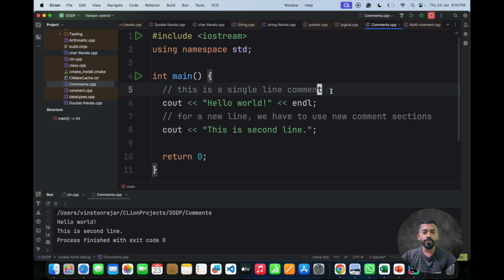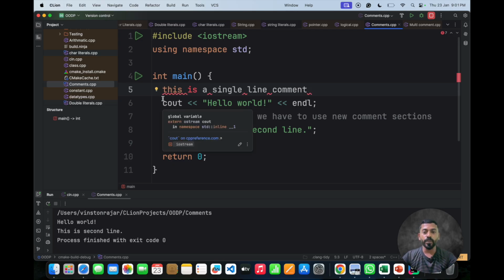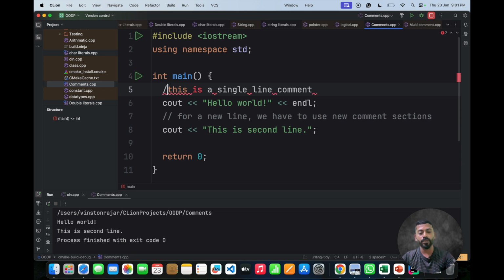In this program we are going to see that the program can be explained with the help of a single line. If you want to give an explanation in the form of a single line, you have to hide it with the help of the double slash. While compiling this program, the single line comment hides the particular line during compilation. In case I remove this double slash, what will happen? It will throw an error. Why? Because the compiler includes this line as a part of your program. So if you want to ignore any line during the execution process, you have to put the double slash.